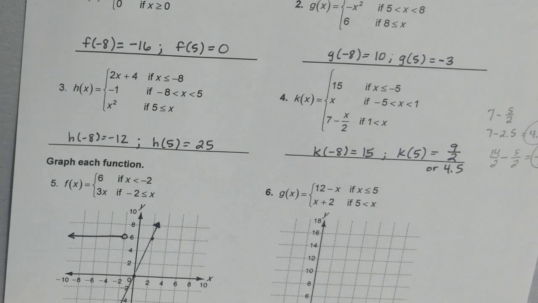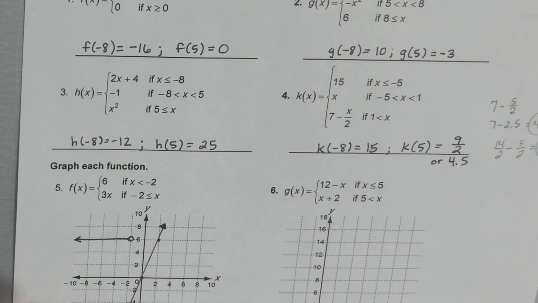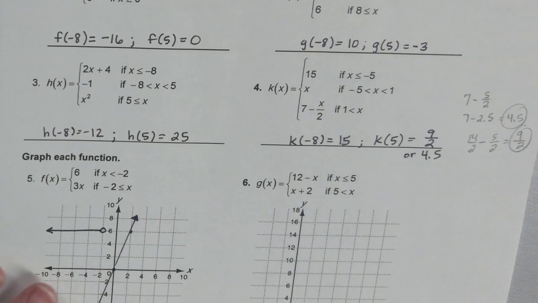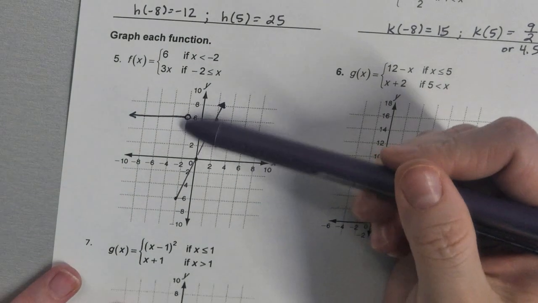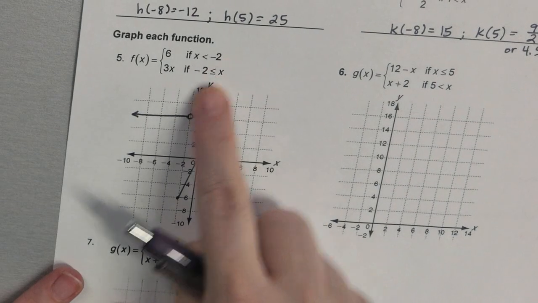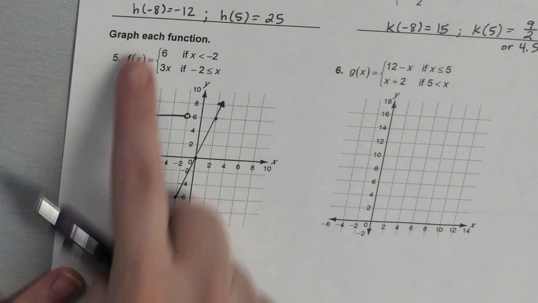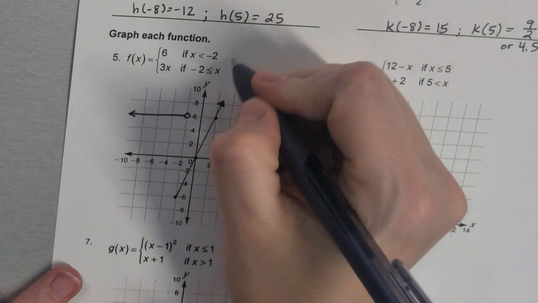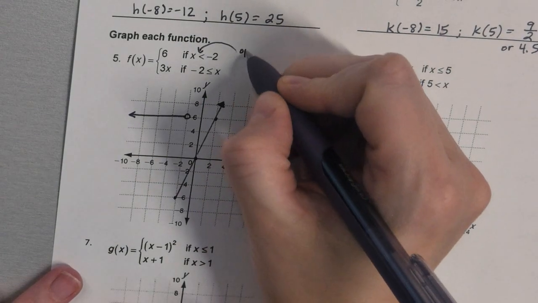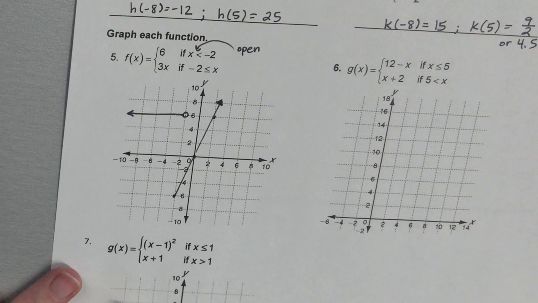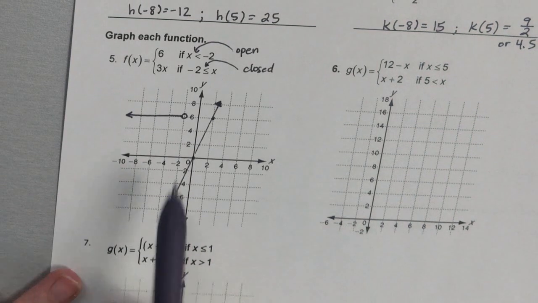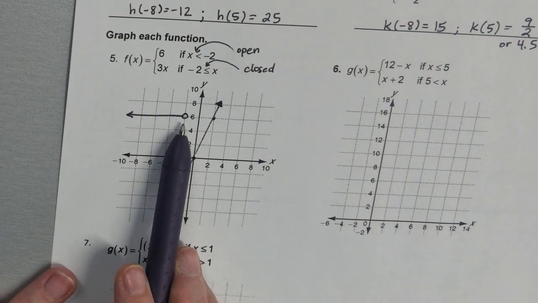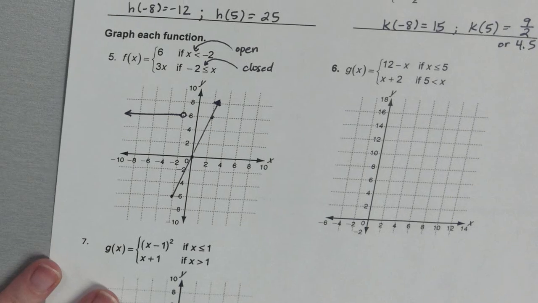Okay, now for the graphs. Remember that when you have piecewise functions, there should be no overlapping of the lines. There's only one place where it is going to overlap, and that is at the key value. So in this case, -2 is our key value. If you have a constant, you can just go on the line, but this is going to give you an open circle. This is going to give you a closed circle. So pay attention to that. There's only one place where there's an open circle, okay? Don't put a bunch of open circles on the line.